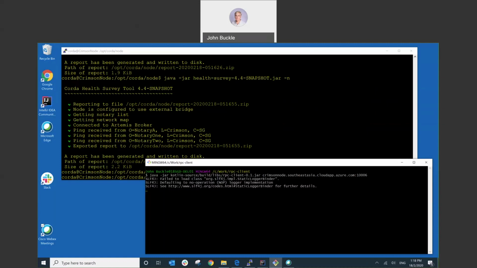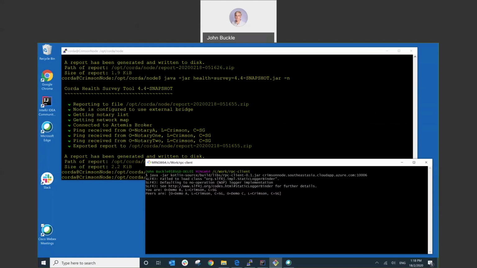First thing, just doing a who am I and getting the peers on the network map. This is optional. And it's now running the report on the remote node. Now this will take a few minutes, as before, and it takes a few minutes to stream it back to you. At the end of that, you'll then have a report on your desktop. Now to do this, obviously you must have the RPC port open for network communication.